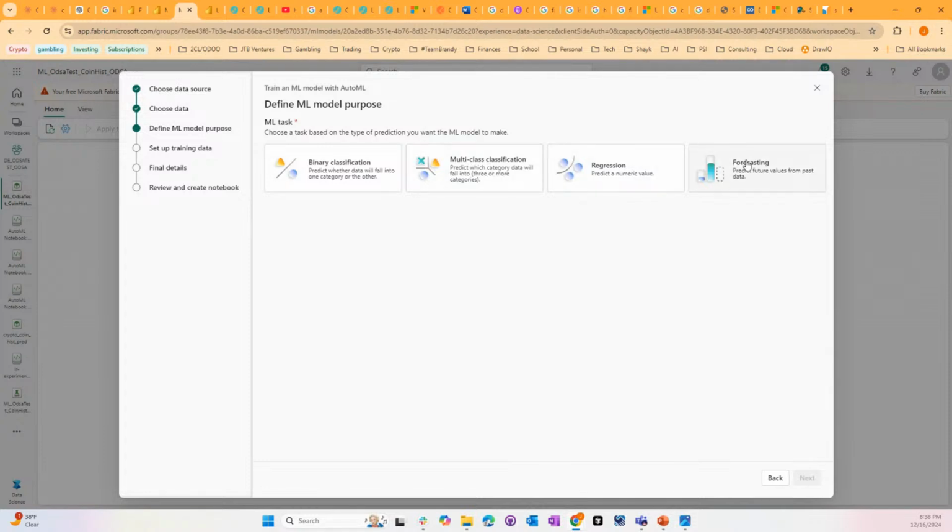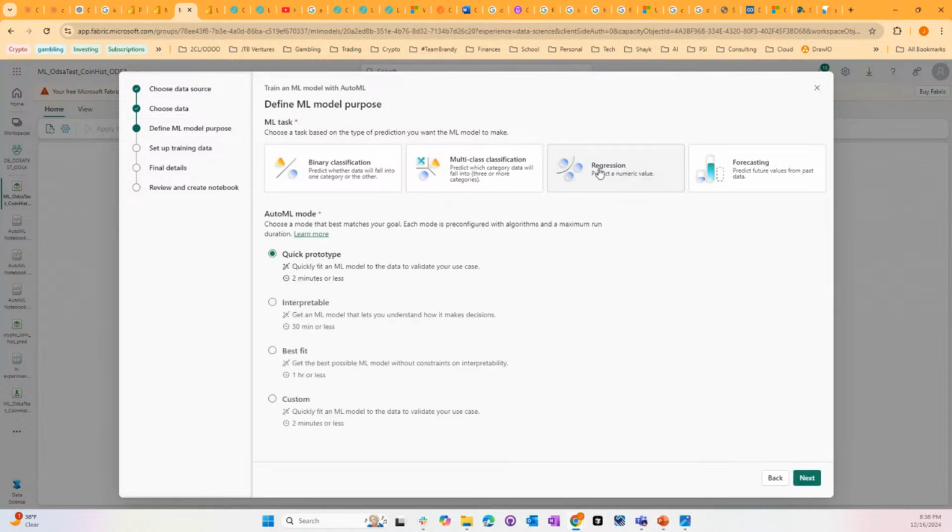So the problem with the data set that I have now, that we can't do forecasting, is because we have dates and times that are unequally spread out. If you did each one of these by date, it'd probably be okay. But each one of these are like hours apart. So if you wanted to do forecasting, like get one per day or make sure all of the observations are evenly spaced by time, we'll just go with regression here. Regression is just predicting market cap based on some of your existing numbers.